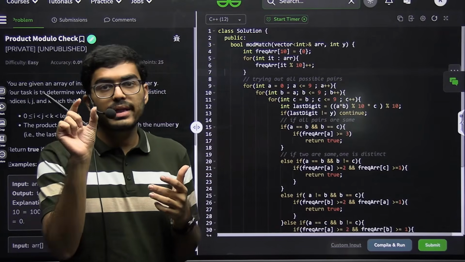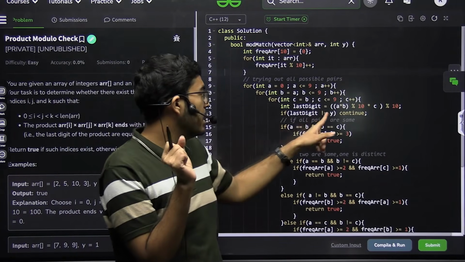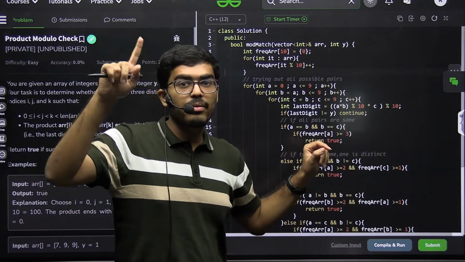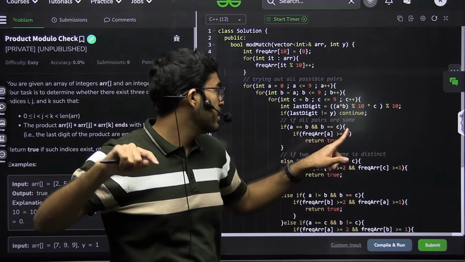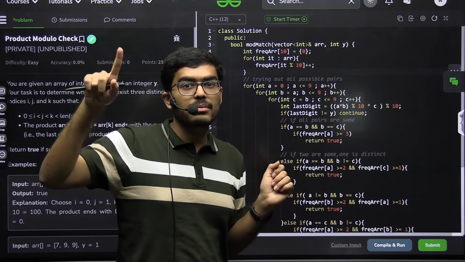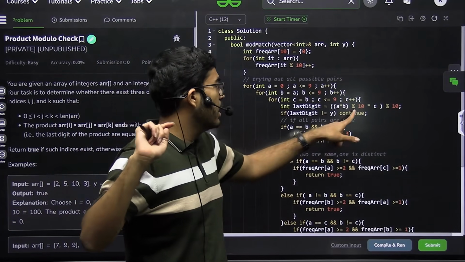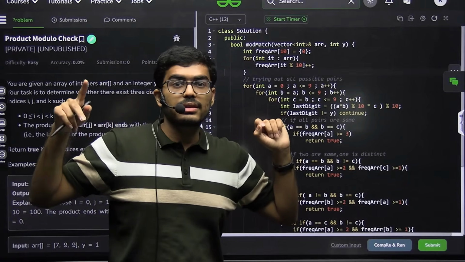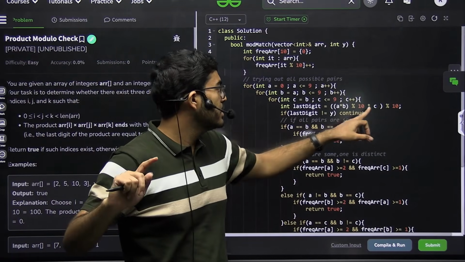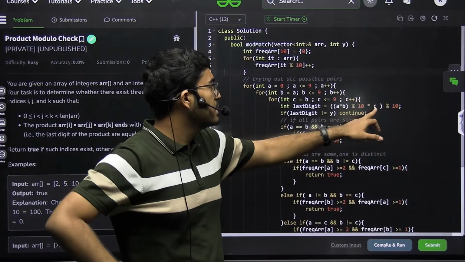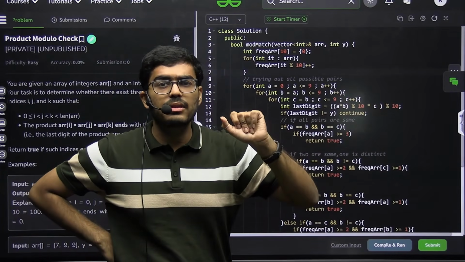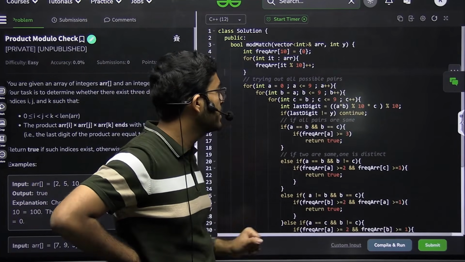Now I am calculating the last digit. So the last digit would be A into B. Whatever we got, you remember 9 into 9, that is 81. I took it modulo 10 because the last digit matters to me. This comes out to be 1. Then I will again multiply it with the third possible digit, which is 9. So 1 into 9, which is something. Let's say whatever the product comes, it is also greater than 10. The last digit matters to us, so I will again take it modulo 10.